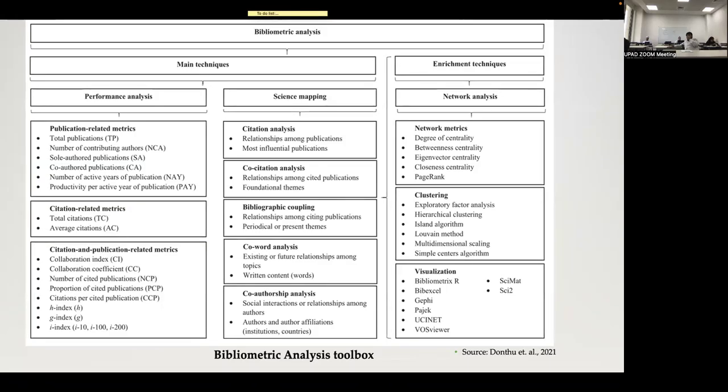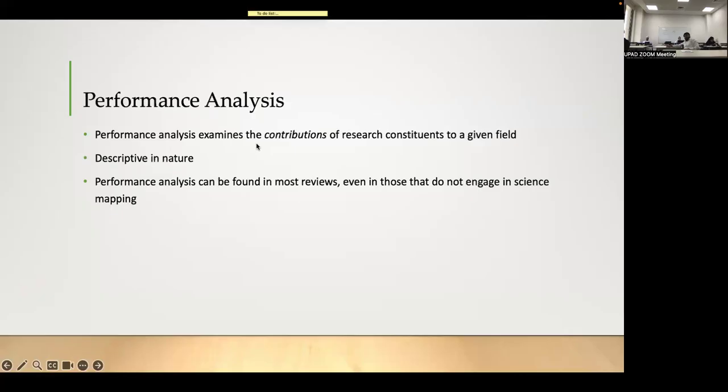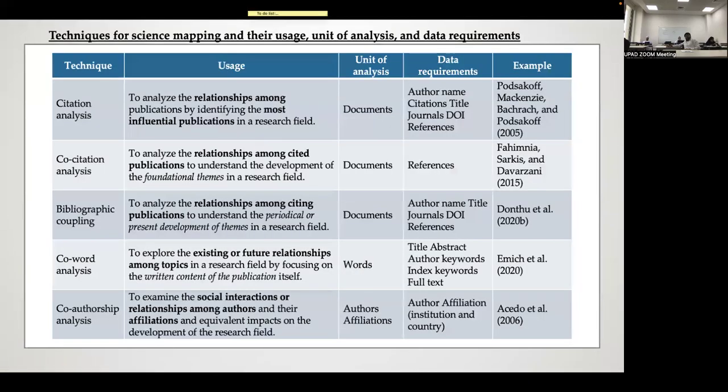Keyword analysis shows which keywords are most commonly used. With things like that, you can more easily see the relationships among topics and the content of the publications. Keyword analysis, citation analysis, co-citation analysis, and bibliographic coupling analyze the documents and the references of those documents. And there is co-authorship analysis, the social interactions or relationships among authors.